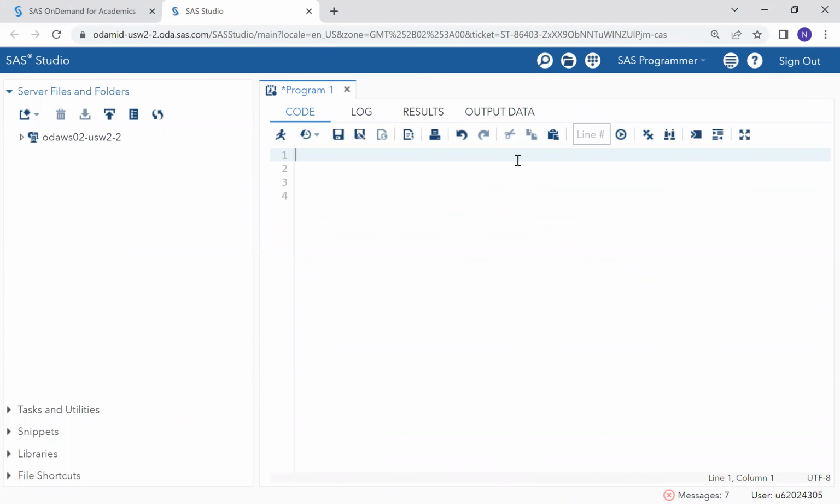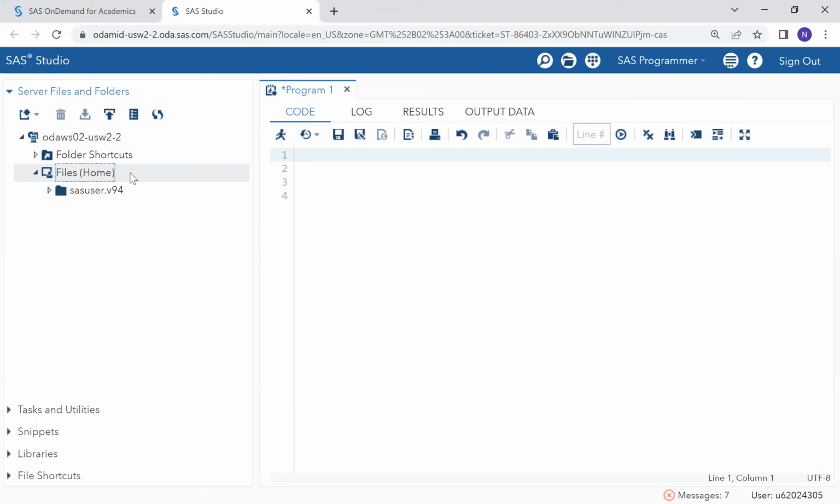To be able to access that Excel file and CSV file on SAS OnDemand for Academics using SAS Studio, one needs to first upload this data into the server. So if you go to your left and you click, you can just see that there are certain folder shortcuts and files. So if you click on that, we will create files under this files folder.